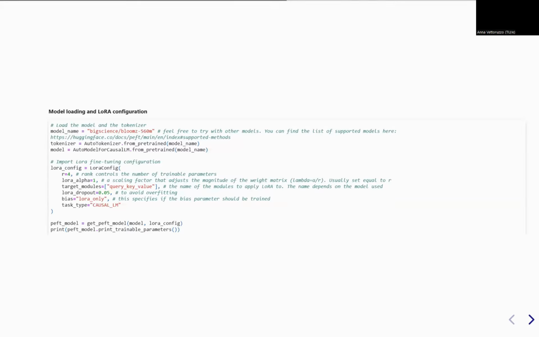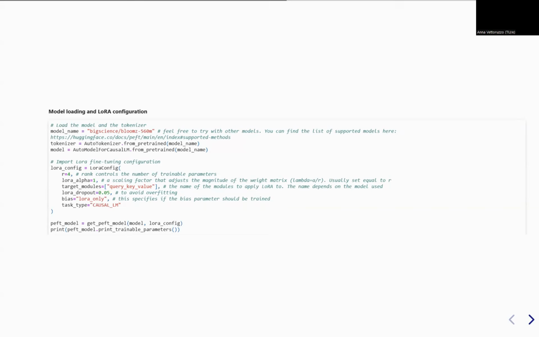We need to decide whether we want to train also the bias parameter or not, and some simple task type. What is very important after setting this LoRA config parameter is that we create a PEFT model. This can be very easily done by using the get_peft_model method that is already available, just by passing the loaded model and the config of the LoRA. And this method will automatically create some LoRA matrices that will go together with the model that we loaded.